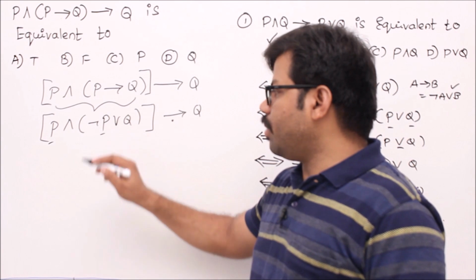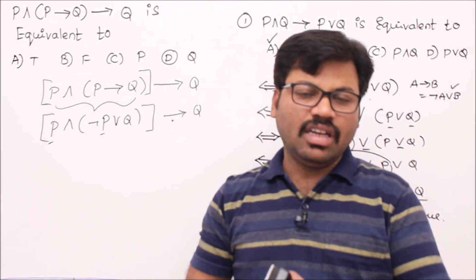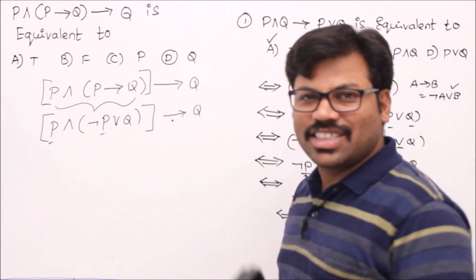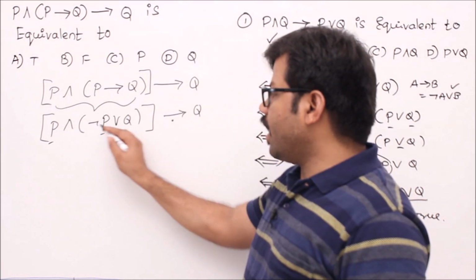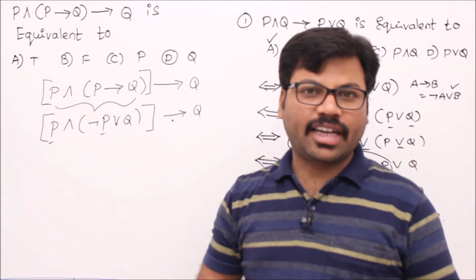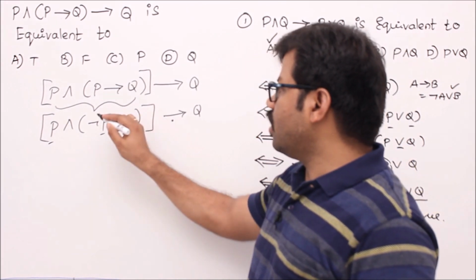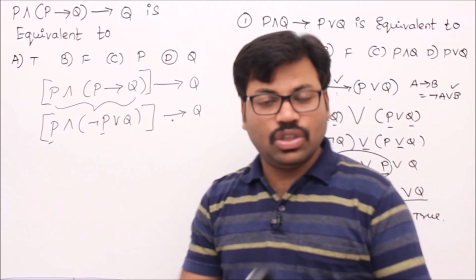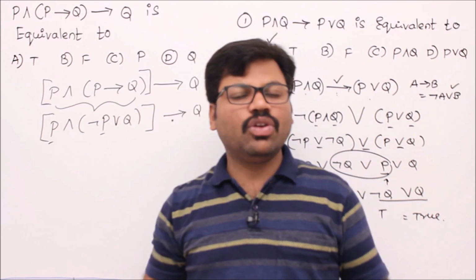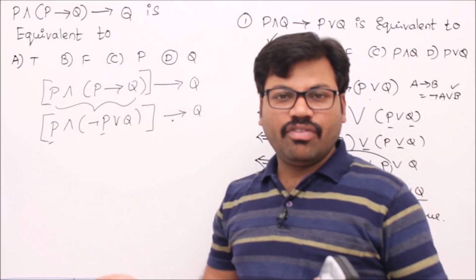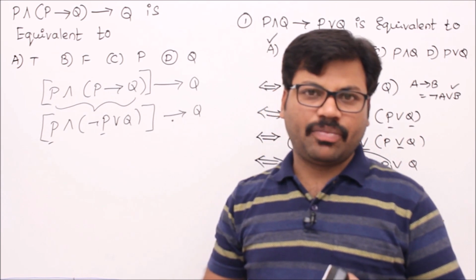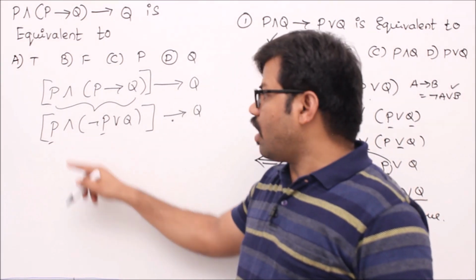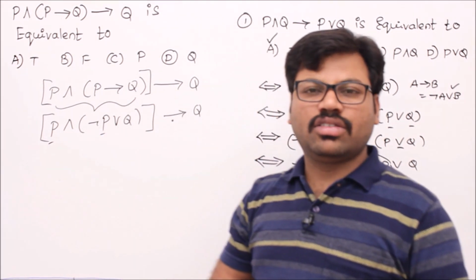When P and negation P are the variables, if you can bring them together, they will cancel each other, right? Some students ask this question: why not directly take P and negation P and cancel? Then priority rules will not accept, since now OR is in the braces, right? Because braces are given in the problem, OR got new priority. Initially, naturally, AND has more priority, we know that. But if braces are given for any operator, that will get ultimate priority. Okay, we have to follow that. Since OR now has more priority than AND, we can't take P and negation P together, so that's not possible.